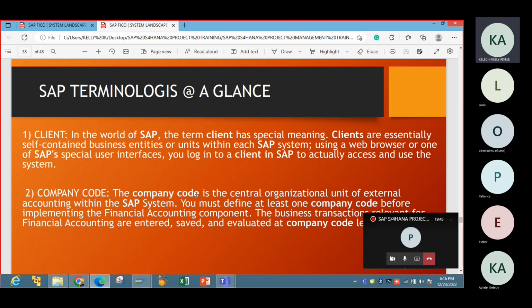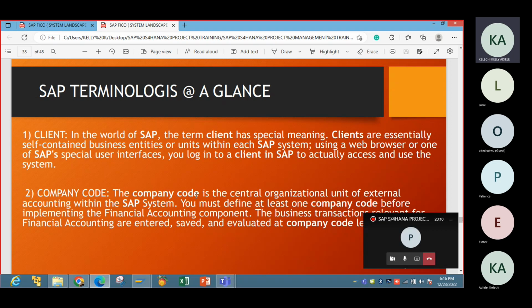Then we have the concept of company code. Company code basically represents an entity, the company for which you're going to be getting financial information.